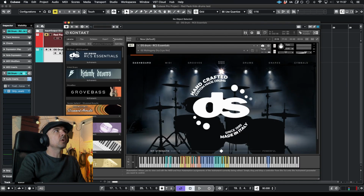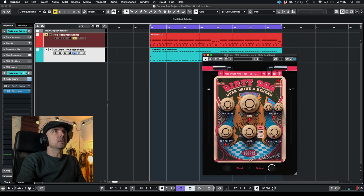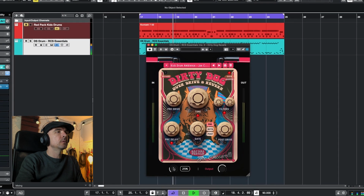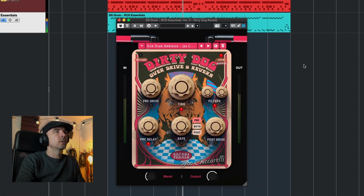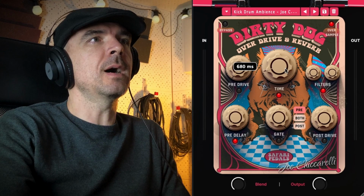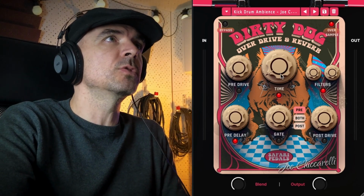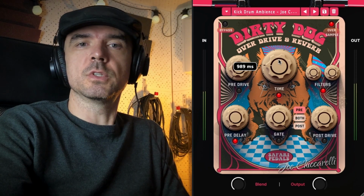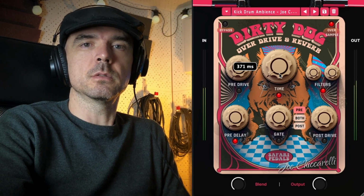So this is the DS Drum RCS Essentials, just on a mahogany dry setting. It sounds like this without any effects. Well, let's add some reverb. So what I noticed and what I find pretty cool, because it looks like one reverb, but my guess is there are more different sounding reverbs in this thing. Because when you open up the time knob, you get longer reverbs, but they also sound different. Check this out. This is a completely different one than this. It's more like a room.